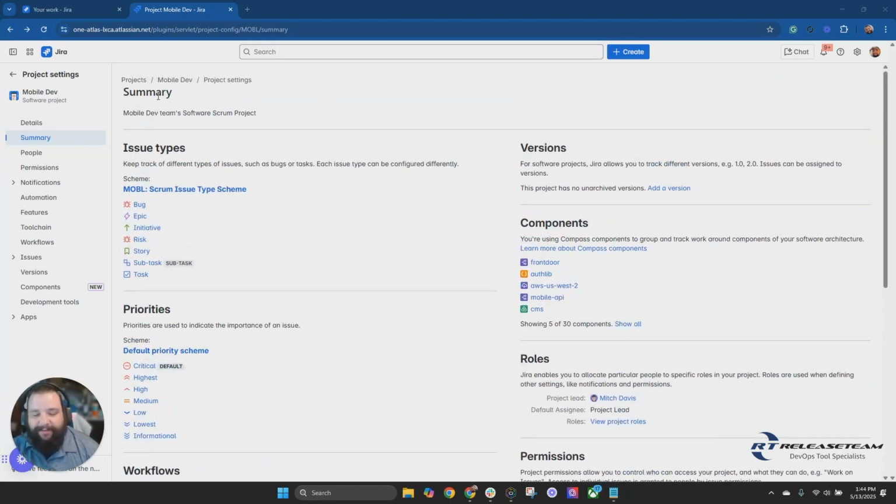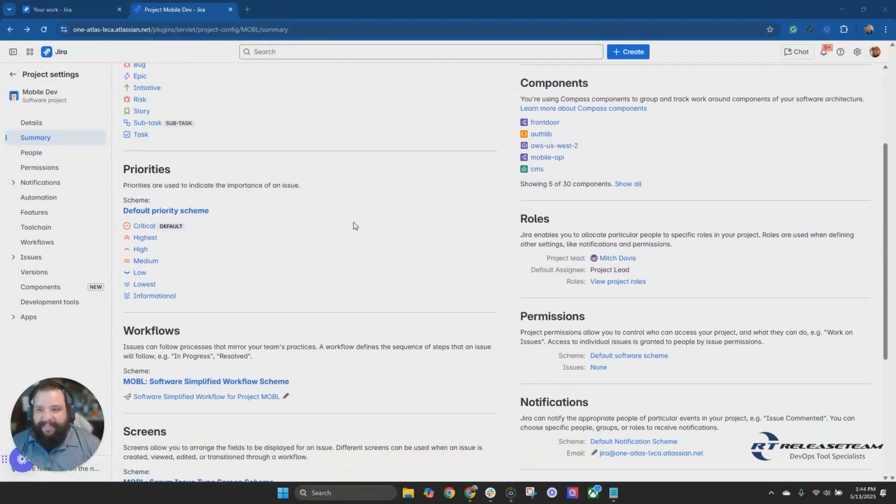As we are in this series, we are in a summary screen of a project. This is where admins can get to, but this is the easiest way to talk about and display what a priority is. So we're going to go down to priorities. And you're going to see in this project that we're currently in, which is the mobile dev software project, we have our priorities. We have the scheme, which is similar to schemes we've probably already talked about in the series. It's a box for certain things to reside in for that project. So this project may have different priorities than, let's say, an HR project. Using different schemes allows that to happen across your projects.